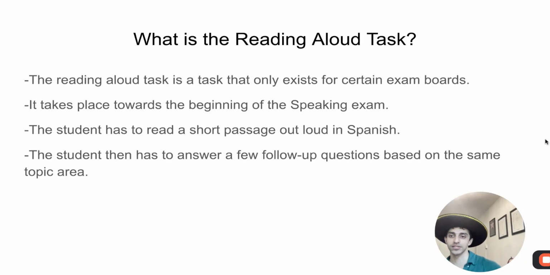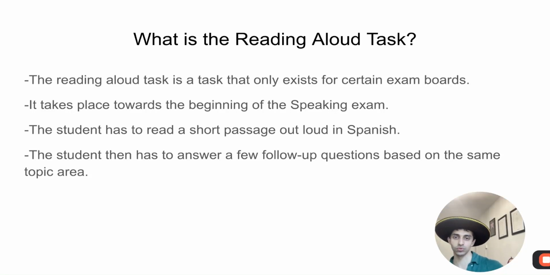Right, so the reading aloud task, as I've mentioned, is new for GCSE exams from 2026 onwards, which means that we do not have a huge amount of material and information available, but we do have sample material provided by both AQA and Pearson Edexcel GCSE, the 2 exam boards for which there will be this reading aloud task as part of the speaking exam. We do have indications of how it will be marked, examined, and what the reading aloud task would consist of. So it is a task that only exists, of course, for certain exam boards. So it's important to be aware of that, first of all.